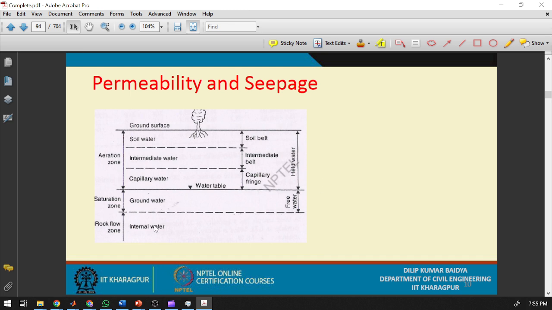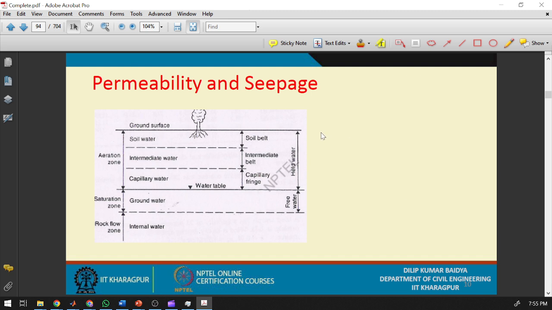So next, this is what we saw, that we have internal water, we have groundwater, then we have capillary water just above the groundwater, in which the negative pore pressure is present due to the small size of the pores, and then we have intermediate water. Intermediate water is due to the infiltration of the rainwater below towards the groundwater, because groundwater recharges due to the infiltration of the rainwater only. And then we have soil water, which is available for plants as well as the atmospheric evaporation, transpiration, and everything.